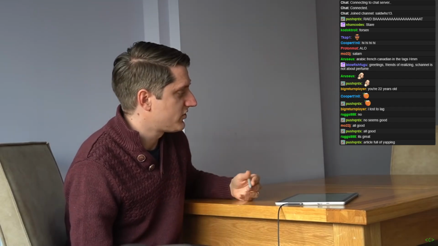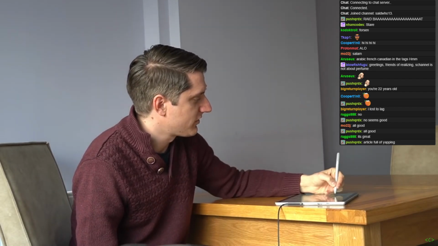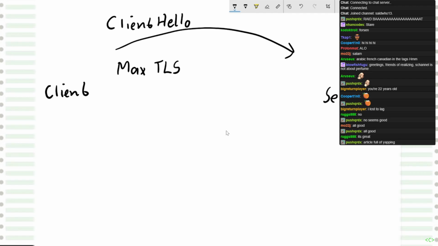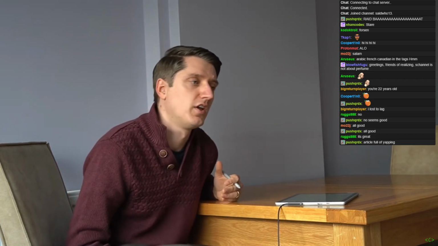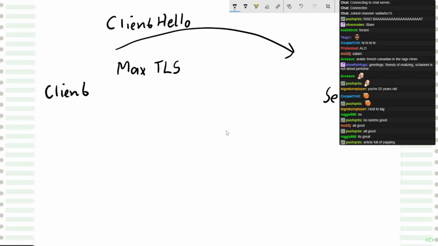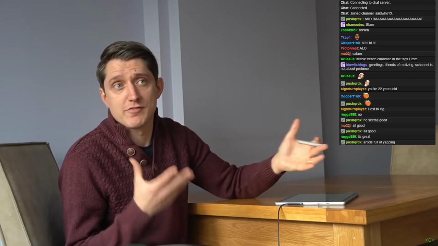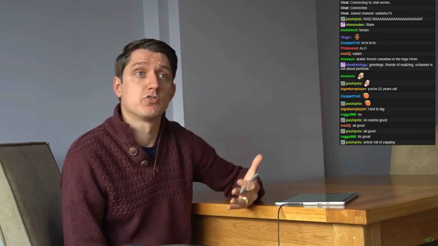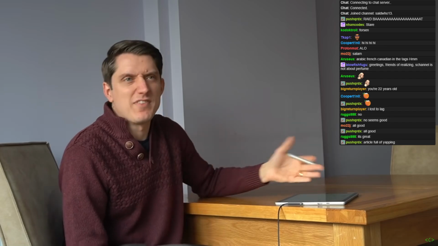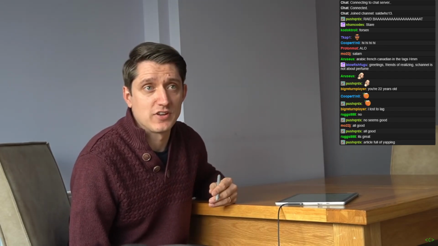First of all, it's going to contain the max TLS version that this client can support, because obviously you've got different servers and different clients. Not every server and every client is exactly the same. They won't all support the very latest version, so they maybe don't support 1.3, so maybe they send 1.2, but that's the maximum version they support.